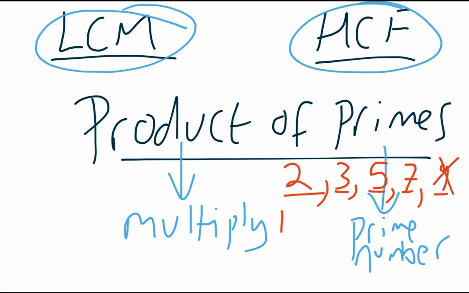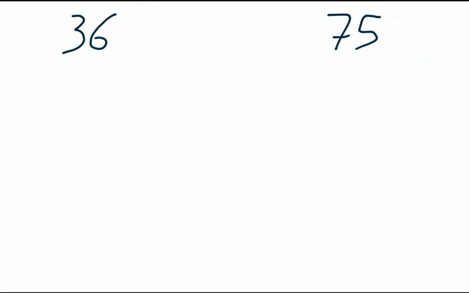So in order to do product of primes, before we start this topic, I'm going to pick two numbers here. Let's pick 36 and I'll pick 75 for now. We're going to break the 36 down into product of primes. So we're thinking of two numbers that multiply together to make 36. In this case, 6 times 6 makes 36. Now, because the 6s are not prime, we can break the 6 down even further. So to make 6, we can say 2 times 3.